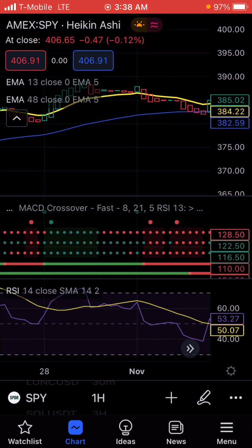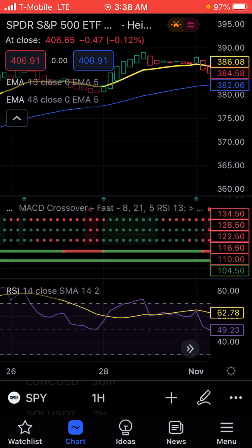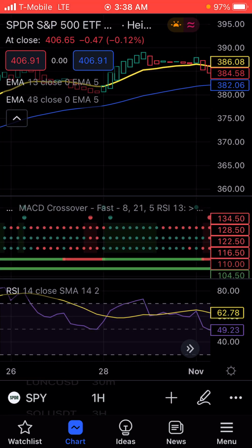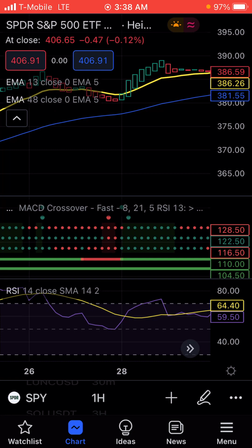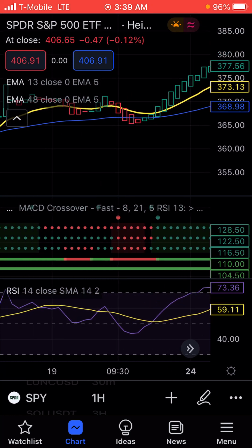The first thing you need to take note of is whether the indicator is red or green. And you do not want to do this without the 13/48 cross. It has to look like it's about to cross. You don't want to do it when it's not crossing. You could probably still make some money, but it's more risky if you do it without the 13/48 cross. So let's look at another time.